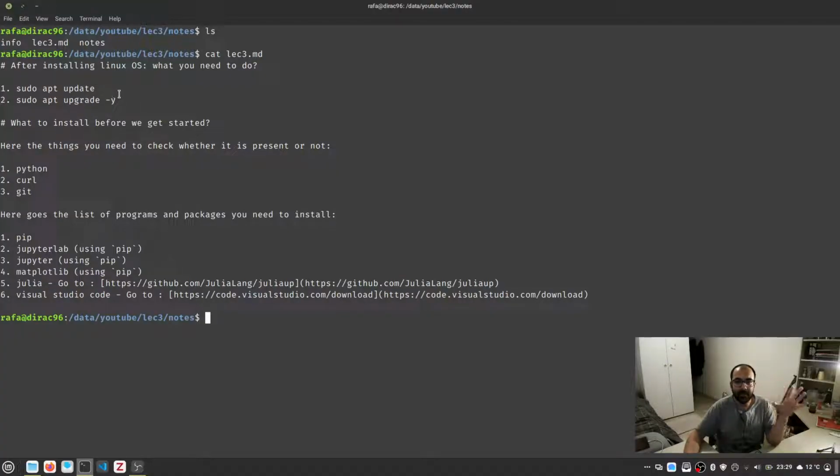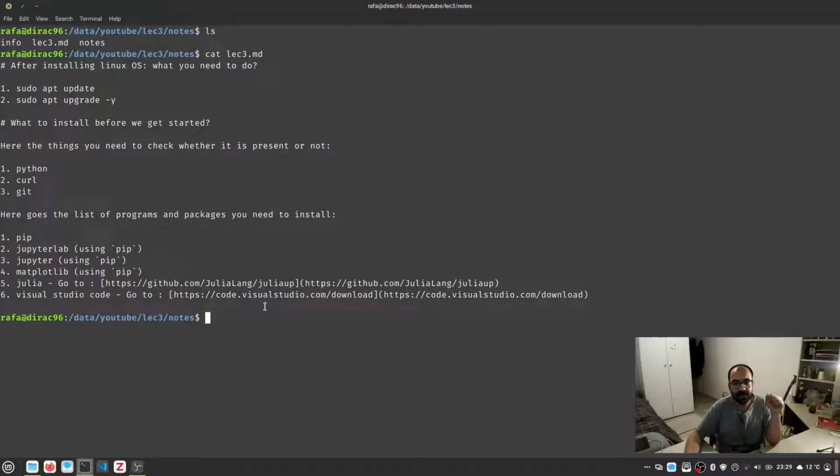After upgrading, we would need some basic tools for our future lessons. In order to install some of the packages that we need, we need to check some already preloaded packages. There are some packages that come preloaded with an operating system, and we need to check this so that we don't get into any problematic things afterwards, like dependencies.